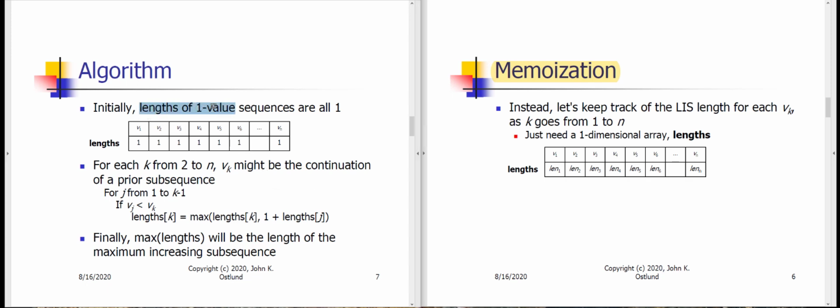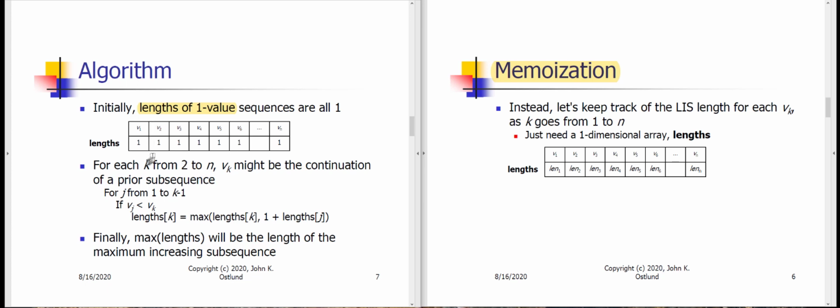All right, so initially we're going to fill in all of the lengths in this lengths array with the value 1. Because at worst, even if every single one of the values in this sequence that we start with is equal to each other, each one of these things is going to be the beginning of a subsequence that is at least one value long. So if all of these values are 12, then this first one, just consisting of this first 12, is 1 long, and this second one, consisting of the second 12, is 1 long, and so on. So we're going to fill that in as our initial condition, or as our initial setup.